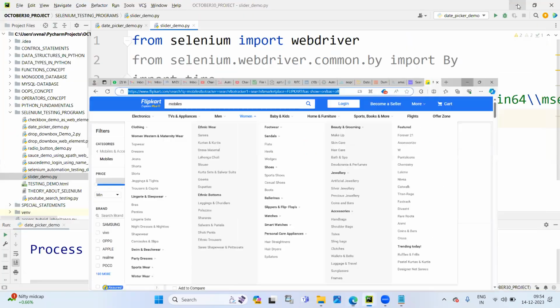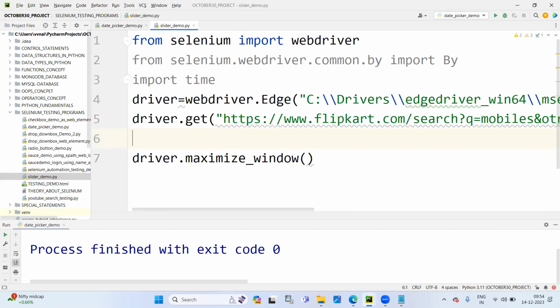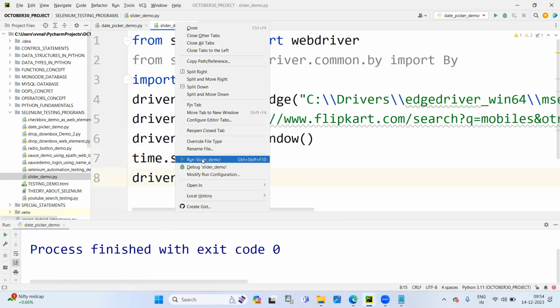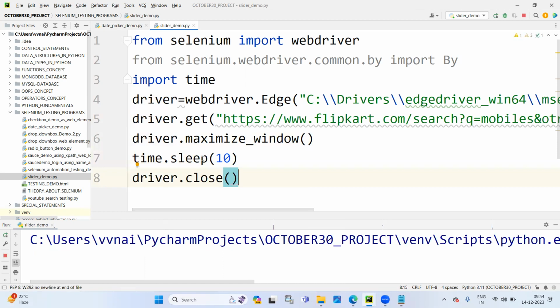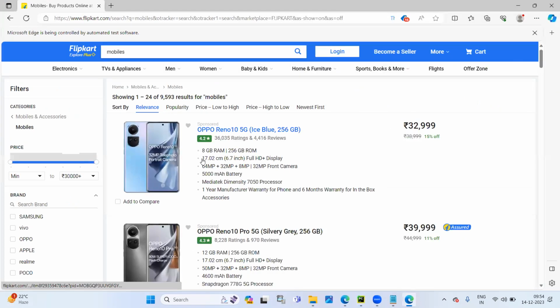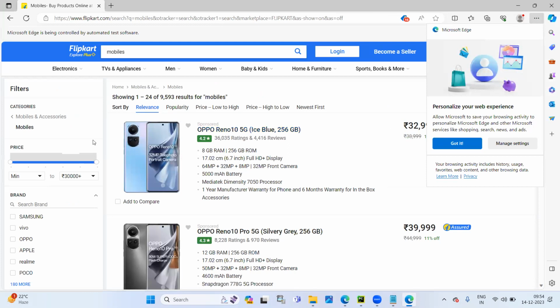Copy, paste. So firstly check, is that working or not? Time.sleep 5 seconds or 10 seconds, and driver.close. Check once whether this site is opening or not. Right, so we are at the desired place.